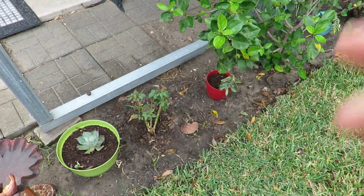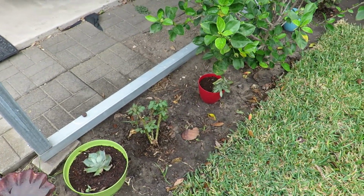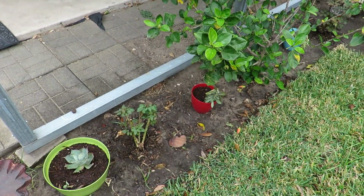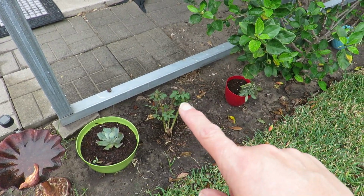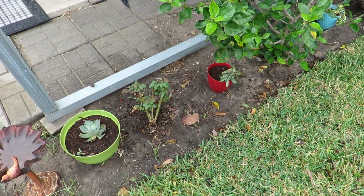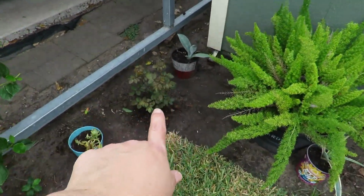So I gave them a chance to possibly come back up, but they never did. Roses do well here, the climate is perfect. So I decided that no, they're goners. So I went and bought this one, a yellow, and it's some sort of a hybrid. I forgot what it's called. I do have the packaging because I saved it so I could remember, but I'm not going to pull it out right now. But that'll be a yellow, and this is another one, and that'll be a red one.